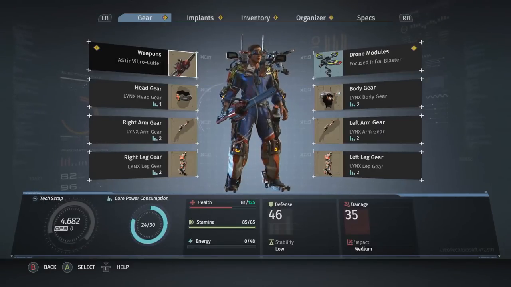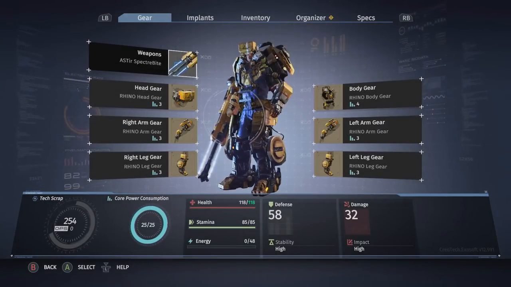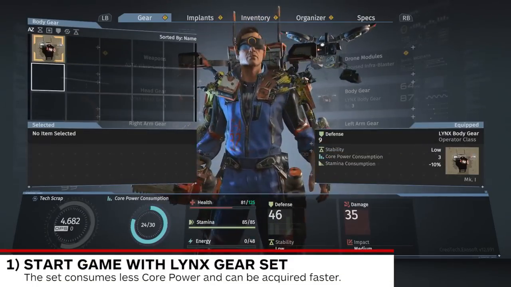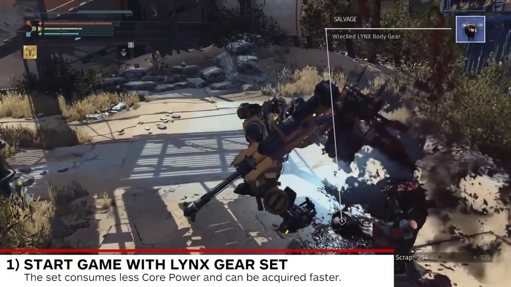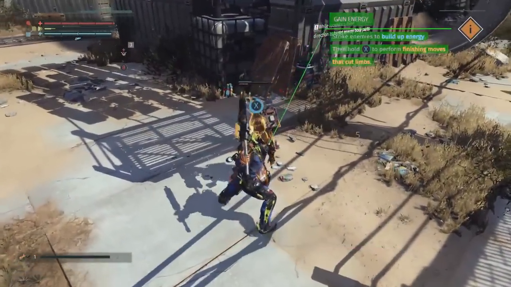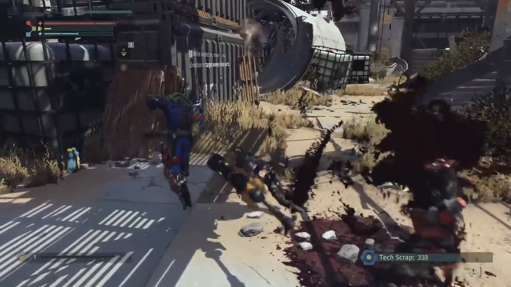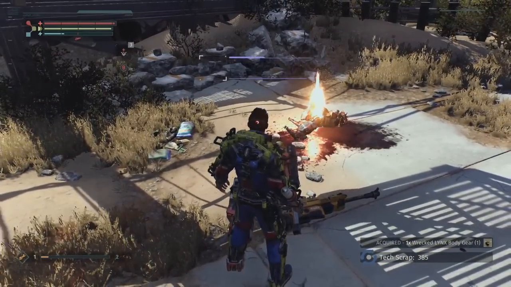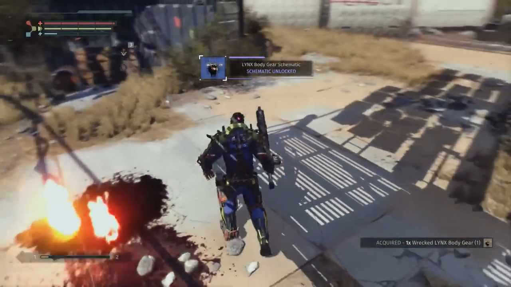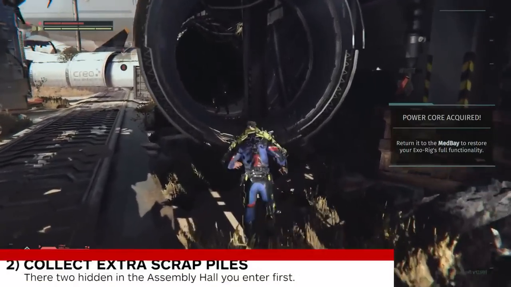When you first start the game, after the opening cutscene, you'll be asked to make a choice between the Lynx and Rhino gear sets. We recommend starting off with the Lynx rig. While the Rhino set may offer a higher armor rating and substantially boost your weapon impact, it's going to be much easier to actually get the Lynx gear set, since 90% of the enemies you'll encounter are wearing that armor. Not only will it provide better protection against attacks, but you'll also receive a bonus to your attack speed for wearing the complete set.